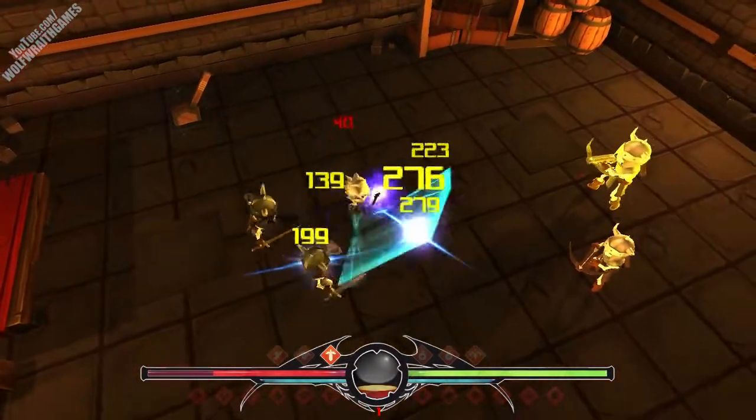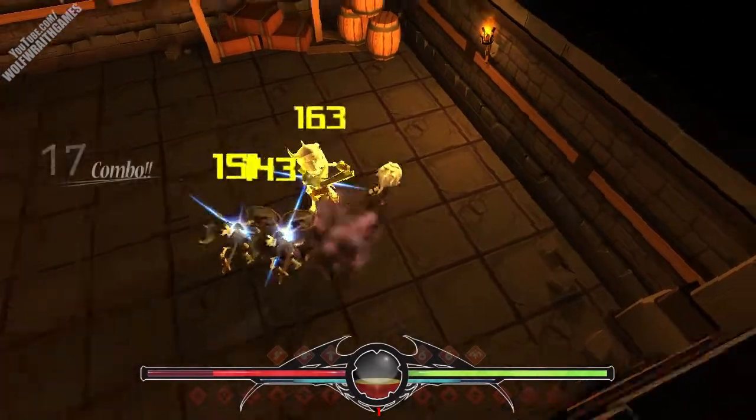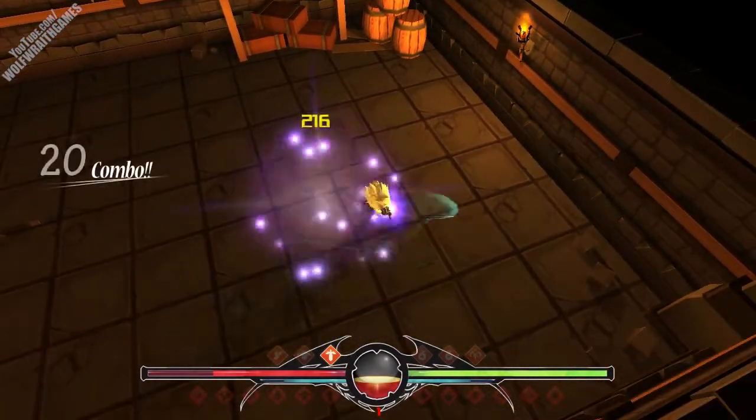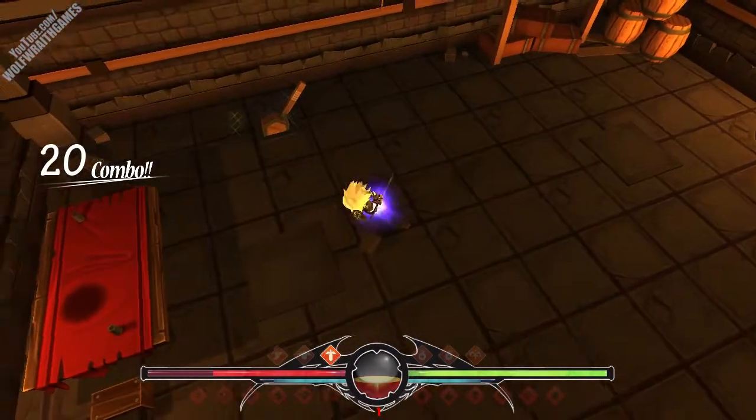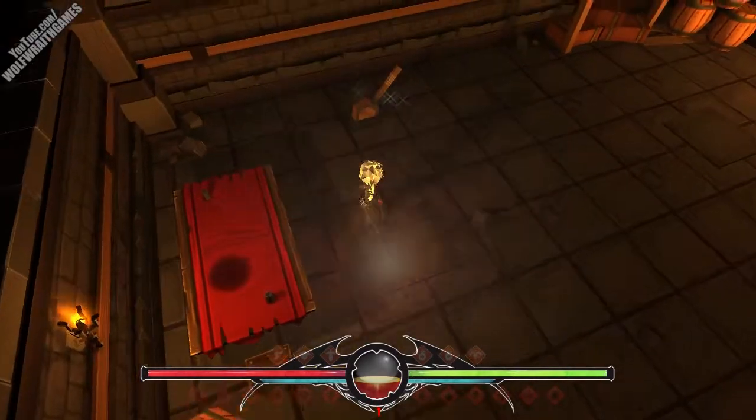No, I can't attack. No, he doesn't dodge him, mean bastard. Doesn't dodge through enemies and stuff. Is there any chests for me? Yeah, here we go. Health potion.